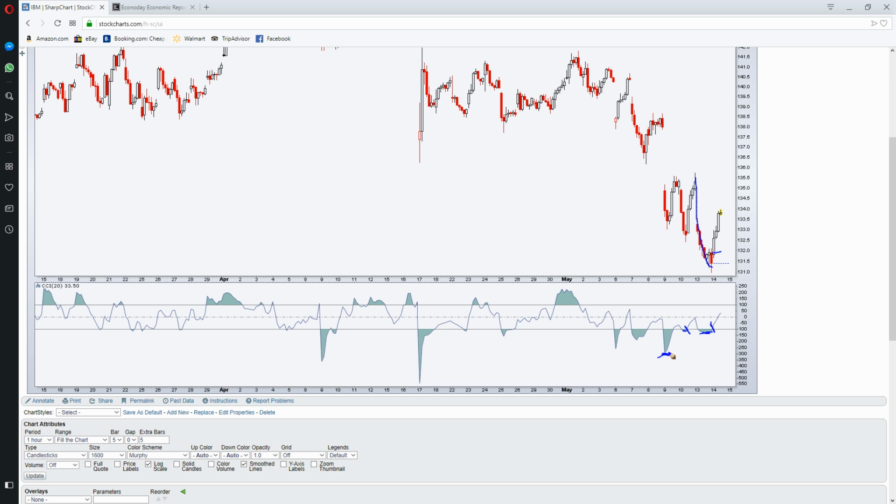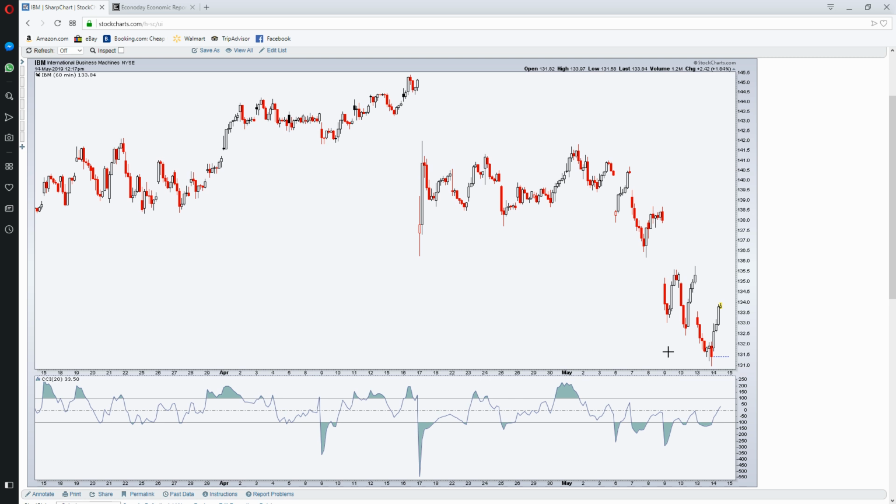But this movement on positive divergence back above 100 is very buyable and a lot easier to trade than a big spike down. This big spike down from an option standpoint, a lot of times the options are going to be a little more expensive, right? They're going to be a little more expensive because of the implied volatility. So you have to adjust the option you're going to trade. But you can find major bottoms or major tops when this happens.